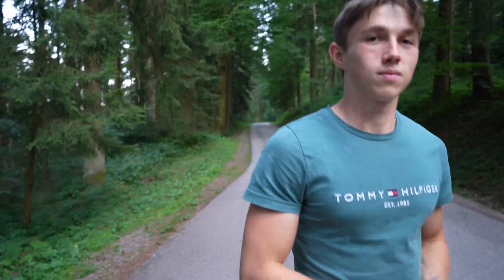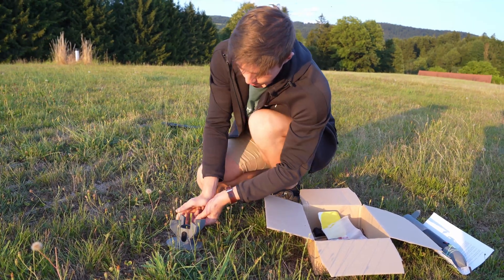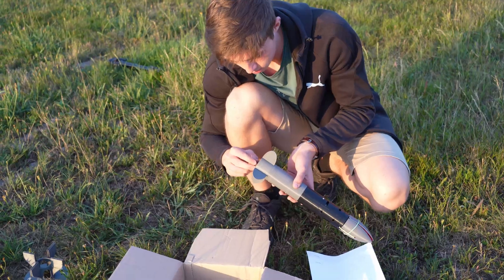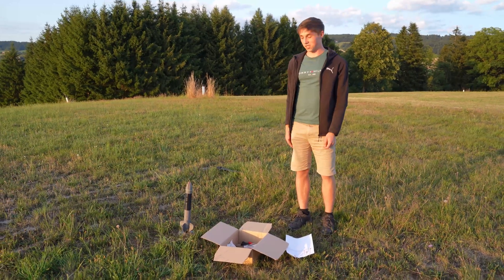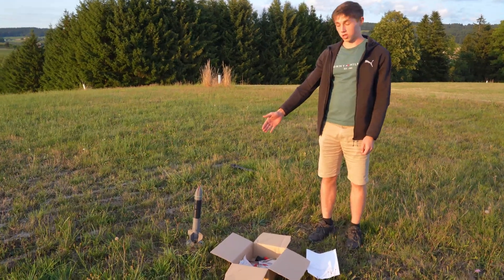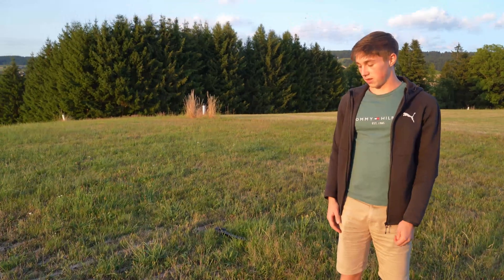We are right now going to the launch site. I am pretty much looking forward to this flight. I have been working for this day a long, long time and I am really wondering how these flights will turn out. Launching the Buffalo Mini Rocket is that easy — just put the launch structure on the ground and the rocket on top of it and everything is good to go.